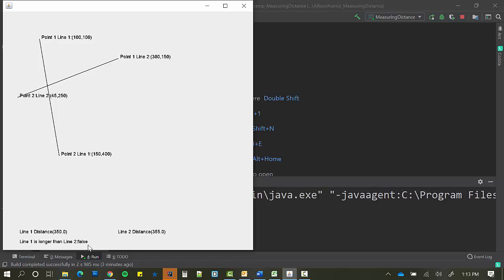Some of the things that I see on this project when people get confused. One is they have somebody enter in the points for line 1, and then they do some calculations to automatically create line 2 parallel to it. So it allows you to only make 2 vertical lines or 2 horizontal lines or something like that. That's not the way it works. You have to allow the user to enter all 8 values for those 4 points. Start point, end point, start point, end point. 2 lines is 4 points. 4 points is 8 values for all your X's and Y's.